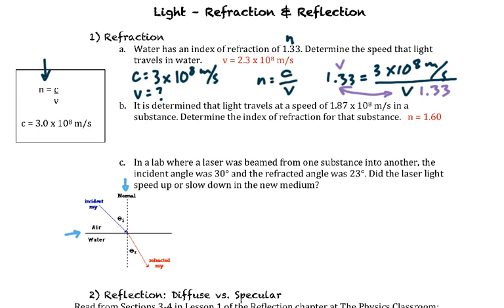To tell you, the incident angle, or the original angle, was 30 degrees, and that's always between the ray and the normal. And then the refracted ray, or the bent ray, was 23 degrees. So our laser bent here because it changed speed. It refracted when it went from air up here into the water. To figure out the answer to this, go back and look at the notes and think, if the ray bends towards the normal line, what does that mean about the speed?